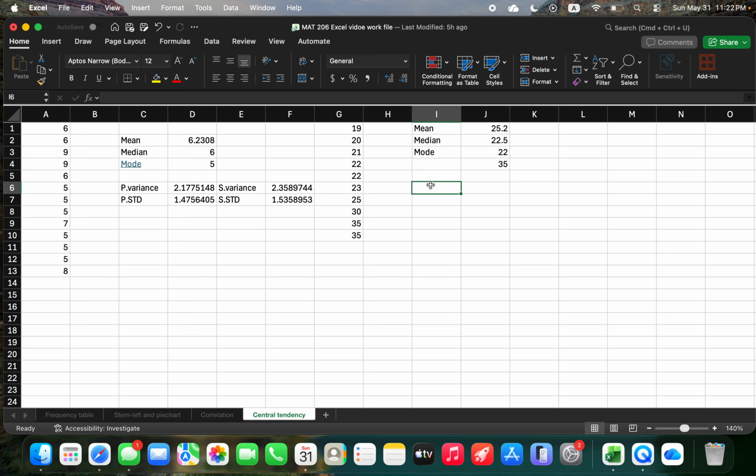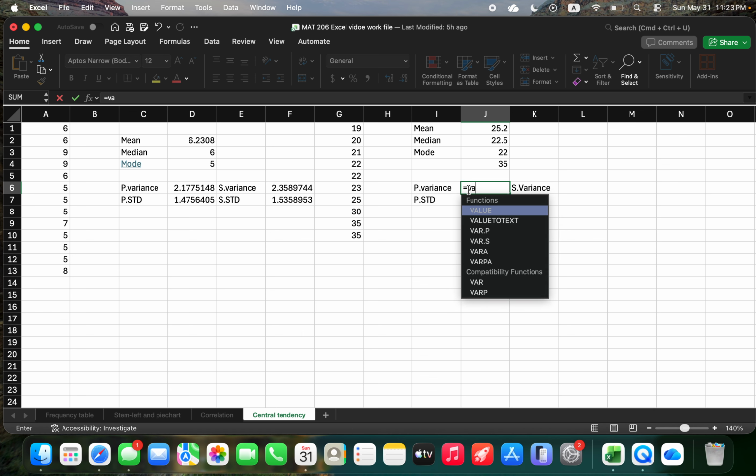So I'm going to find out the population variance, and then sample variance, and population standard deviation and sample standard deviation. Okay, in this case VAR, right?